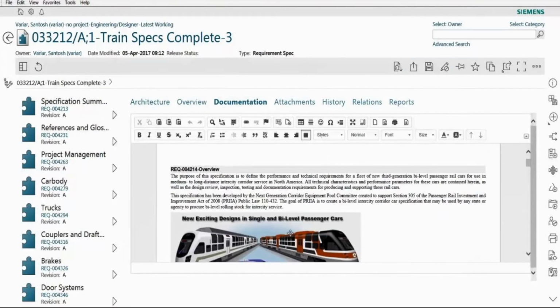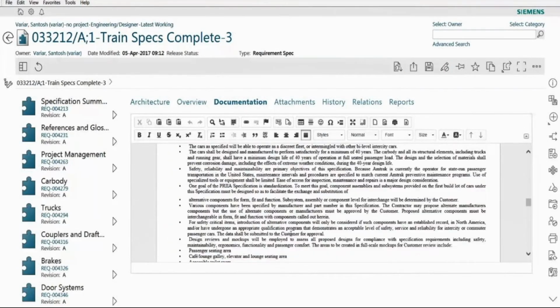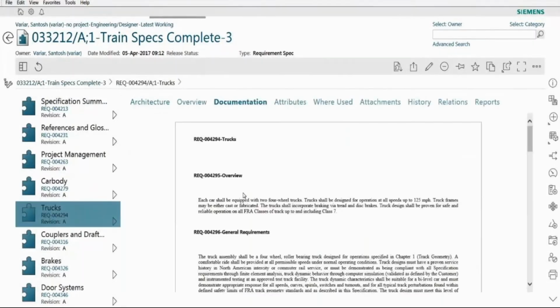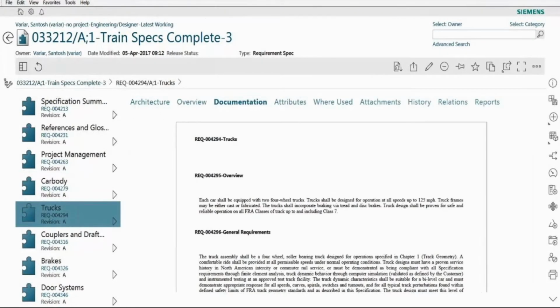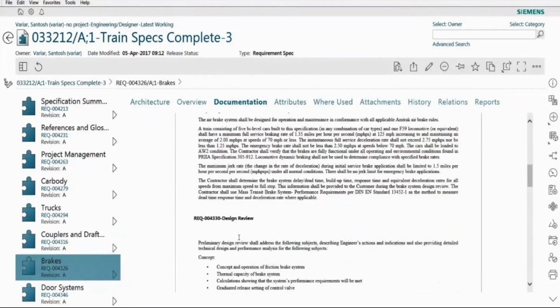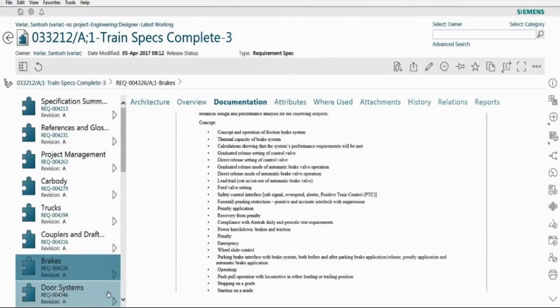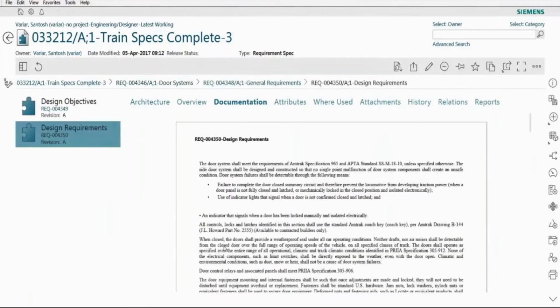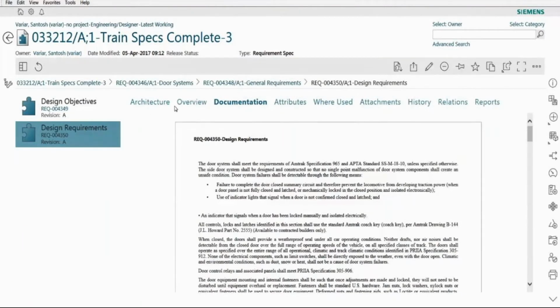What's nice is I can go in there and actually edit it. When I edit it, I can save the different values and versions and know who changed it as time went on. It is a complete document that has all the requirements. These requirements are listed as section 1, section 1.1, section 1.11, and that's what you're seeing here. It actually broke the door systems out as a separate section, and brakes as a separate section, because it's numbered and figured out that way.